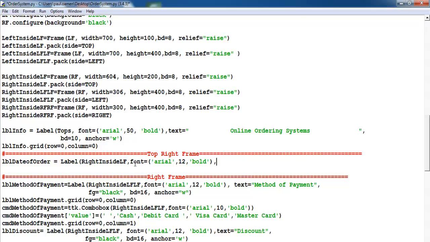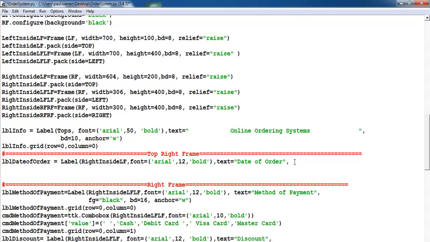And I also let me enter the following text anyway. So that will be date of order. Paste that in there. That's the date of order. Okay, now I don't need, let me copy all of these. I need that, and just come right down here, paste all of those in there. And the border, let's change that to 10 anchor west.